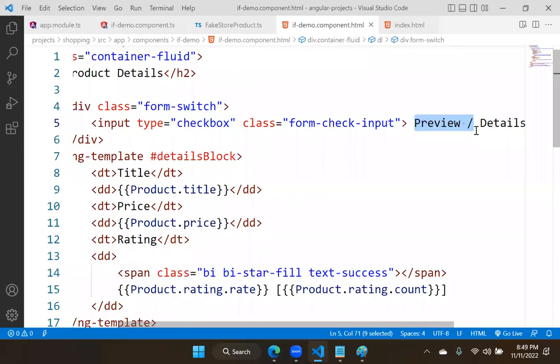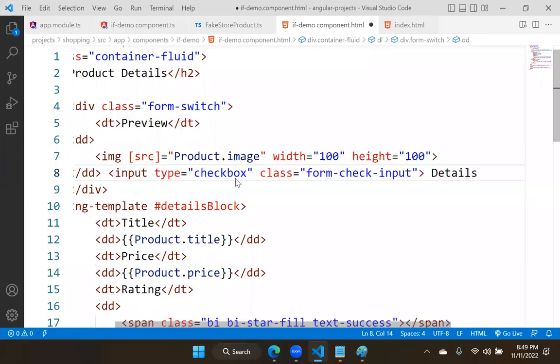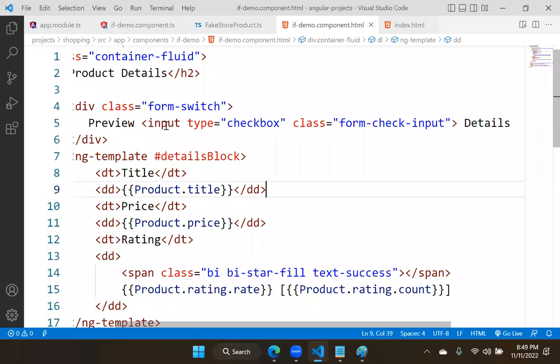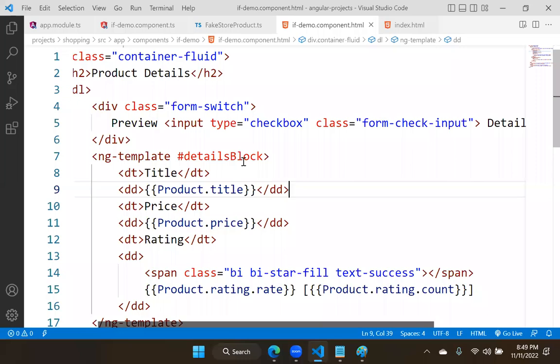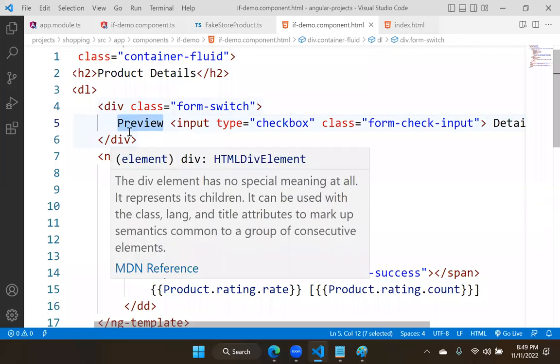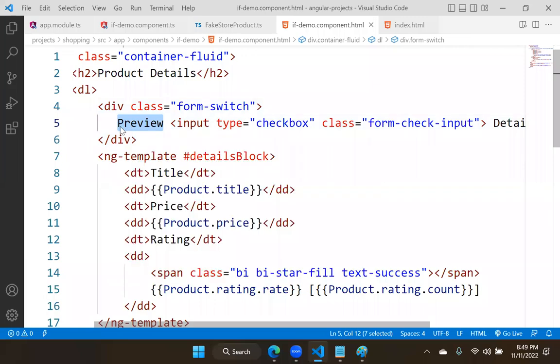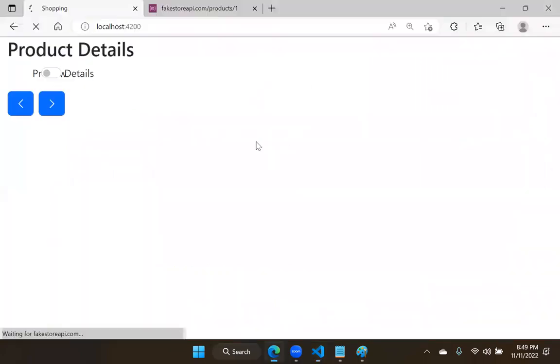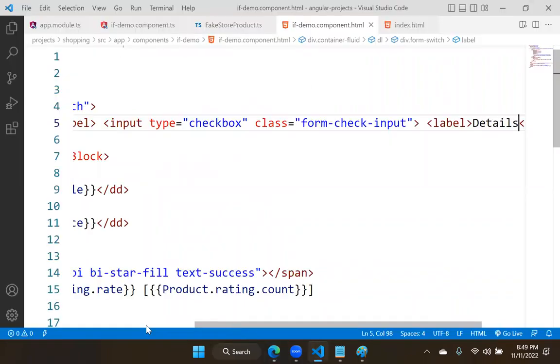Now you can see preview and this is the checkbox. Form switch is not using a label here; it is overriding. Here also we will put a label. Oh, it is not taking the space.